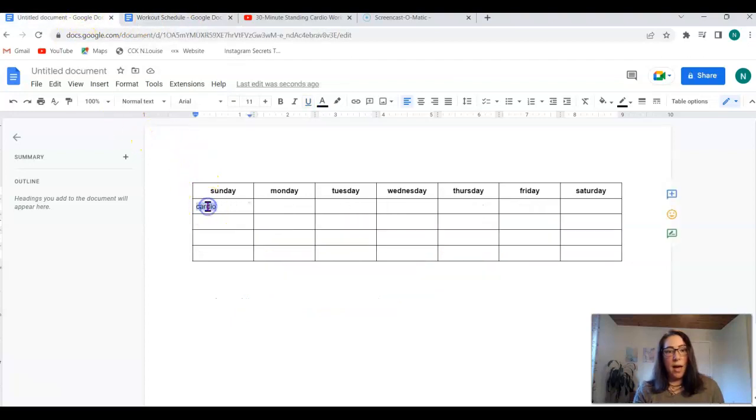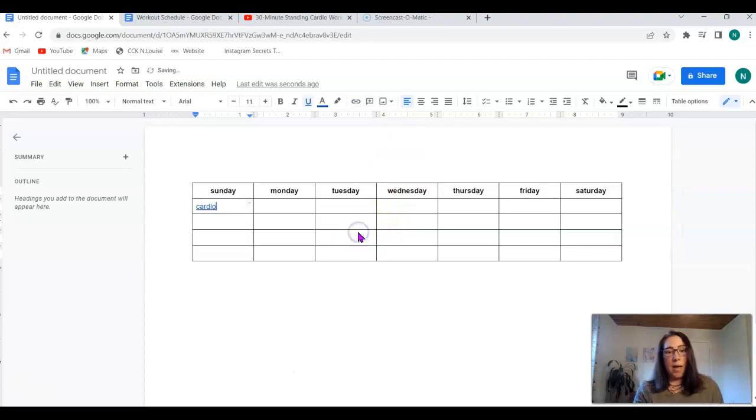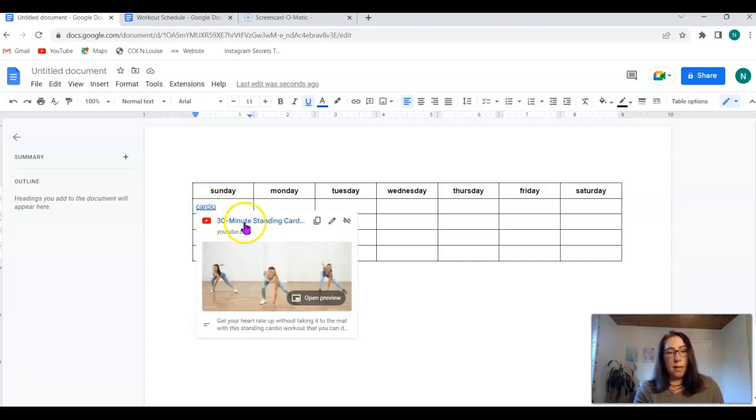Then you're going to highlight, so you can double tap on the word, and this little chain link icon here where it says insert link, you click that, and then Control V is paste, and then click apply, and now you have your link. So let me show you. So now it's highlighted. It changed the text to blue and it's underlined, so that's how you know that you created a link. So if you click on it, there's your video, and then you just click one more time and it'll take you to YouTube.